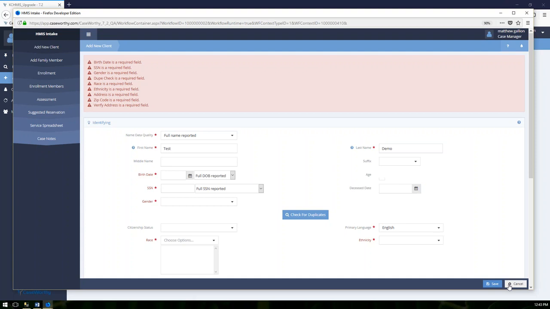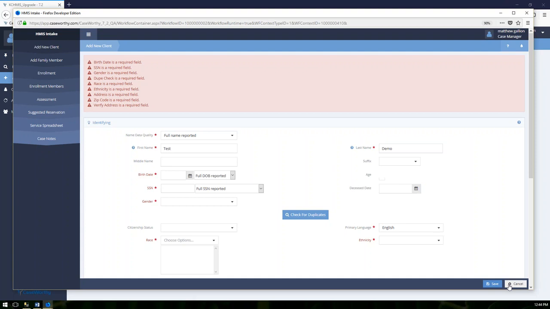Now, because of the nature of some of the data elements that are required within the workflow, sometimes not saving data is not really an option to continue in the workflow. In other words, if I'm on the client demographics form, here, this add new client form within my workflow, and I indicate to the system that I would like to cancel, in other words, not save any client data, I'm not going to be able to do anything else in the workflow because everything else in the workflow is in some way directly related to the client that I'm identifying and or creating a record for on this form. If I don't do that, I can't do it, okay? I can't continue in the workflow.